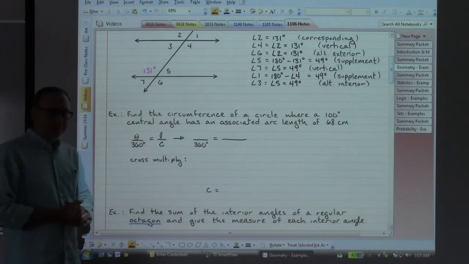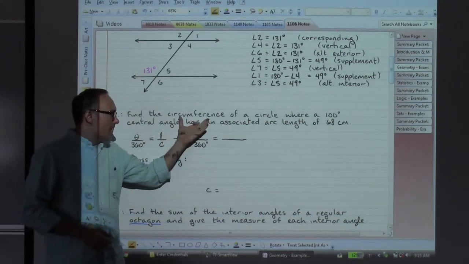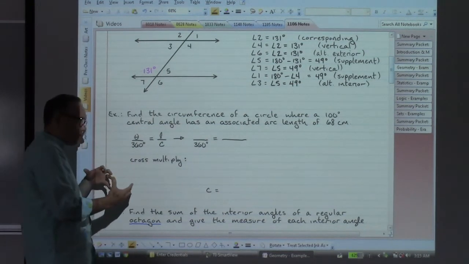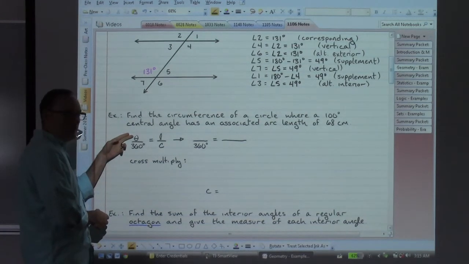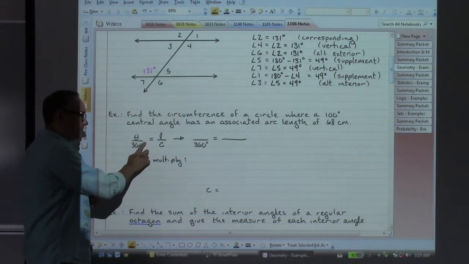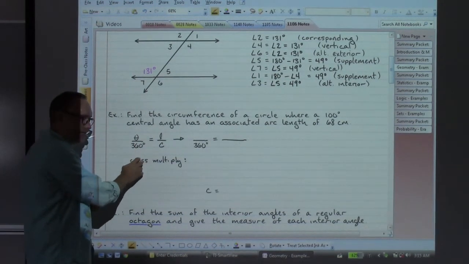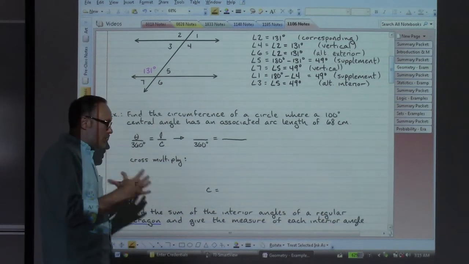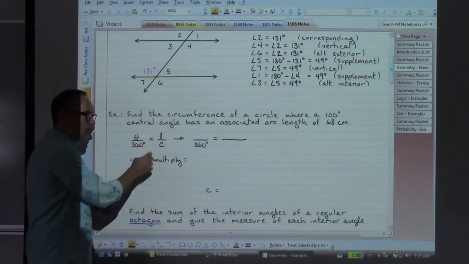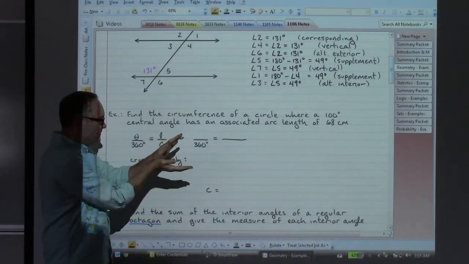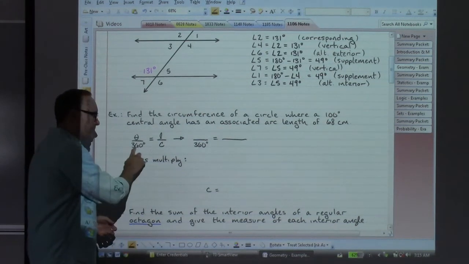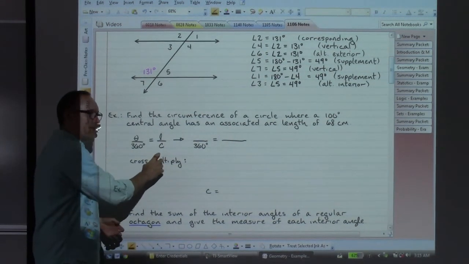Speaking of degrees, we've got that notion of a circle, we've got circumference, we've got arc length. So there's this proportion relationship. The angle that we have that is a portion of the inside of that circle over top of the total angle for the circle, which is 360 degrees, has this ratio correspondence with the arc length over top of the circumference. So the arc length between an angle, the part of the circle, like the pie crust, versus the circumference, which is the pie crust around the entire circle.